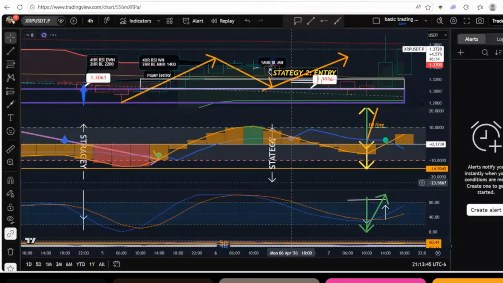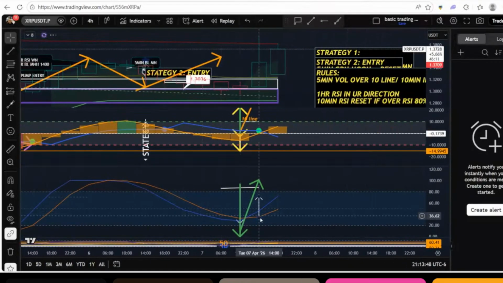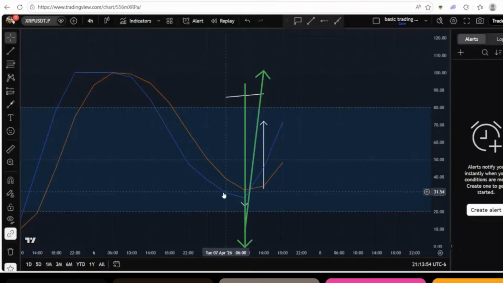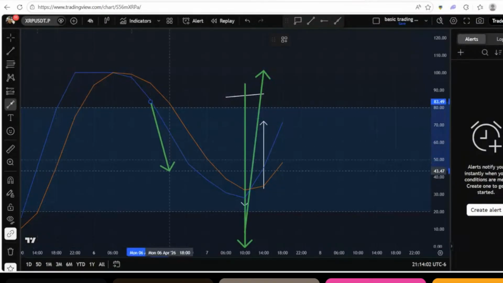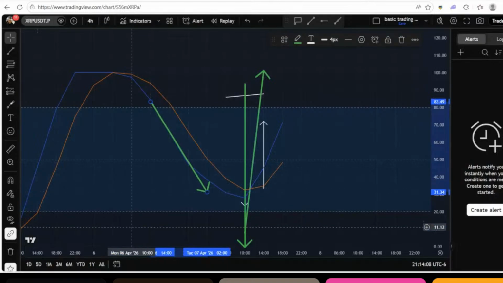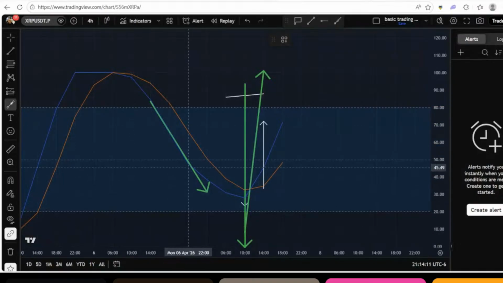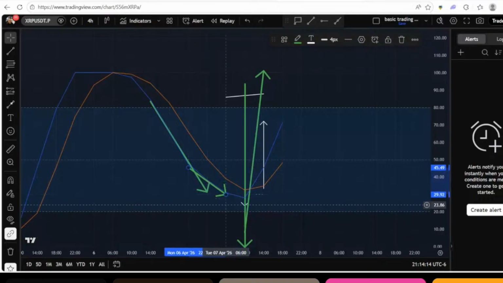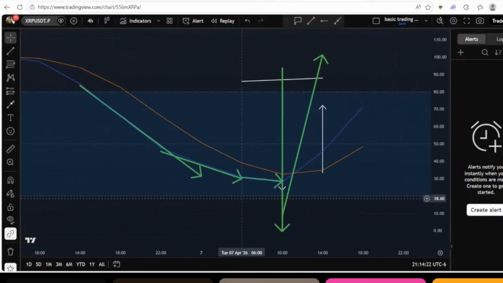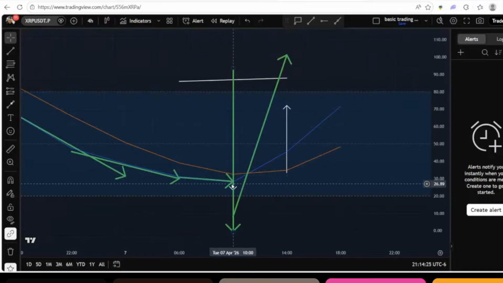What's our first step? We want to make sure that we're moving in the direction of our RSI. Now, if it's not heading up at that time, which it wasn't, but I took a closer look at it, I can see that the line isn't just going straight down on this particular move. I can see that it's starting to make adjustments, right? So it's supposed to be going like that, straight down. Now I can see that there's a little bit of a curve to it, right? And that curve started happening early morning, and then at 6 o'clock this morning, it made another curve, right?